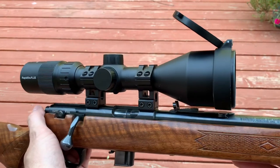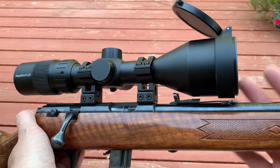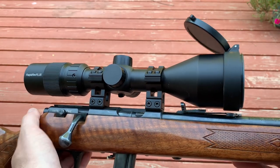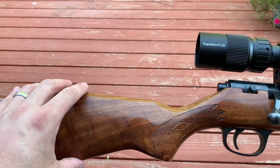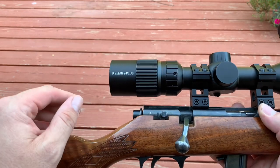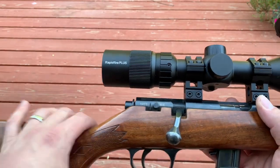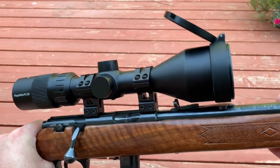But just be careful in buying it. This scope will not work with all rifles. The 56 millimeter objective is very, very big, and the scope has to sit high. And you'll notice this rifle stock does not have a very high comb, and you're going to need a high comb to have a good cheek rest way up high to not have to lift your head and strain to see through that scope. Now, as long as you do have a rifle for it and you're shooting at high magnification, the scope is great.